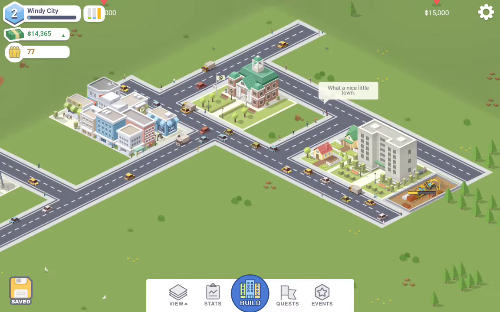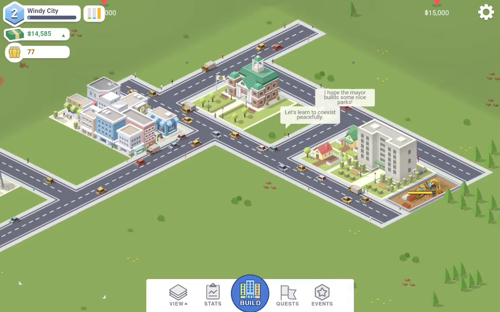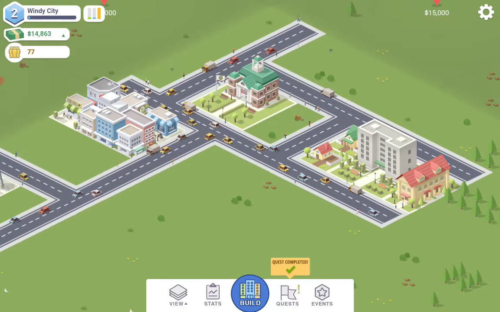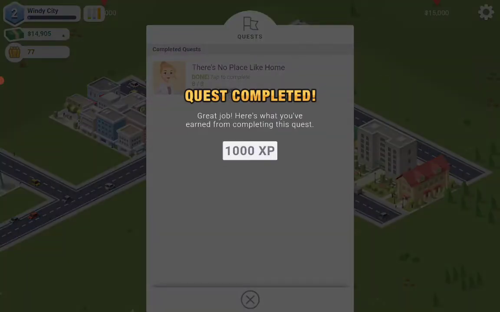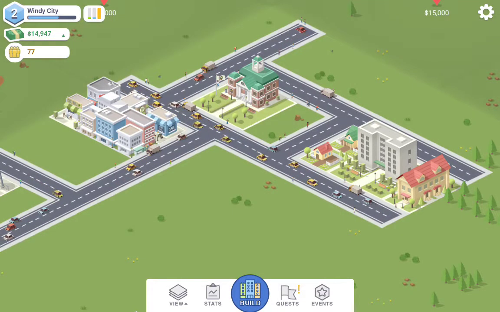It's that simple. There's not a lot of city building games where you basically drag an area and that's how you go. You really have to place like one building here, then this building, then that building. So we did complete that. So we're going to click that. She's going to say, good job, quest completed, 1,000 experience points. Kickstart the economy is the next quest, then walk in the park is the next one. I played this before, so I know how to get those done. So we're not going to go over those too much.